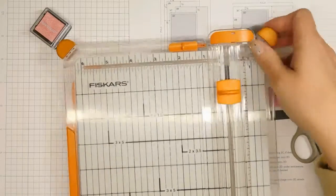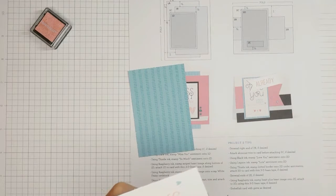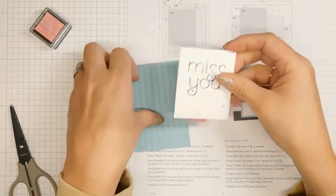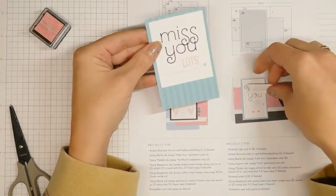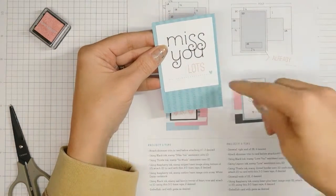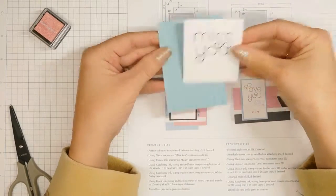This titanium blade, I tell you what, it gets dull so fast. Titanium may last forever, but it's definitely overrated in the blade department. Okay, so there's that, and we're going to go ahead and put that down here. And then we'll put this down here. And so it will actually kind of look like a Polaroid photo frame. I like that idea.